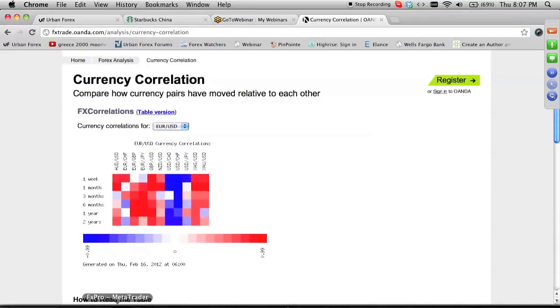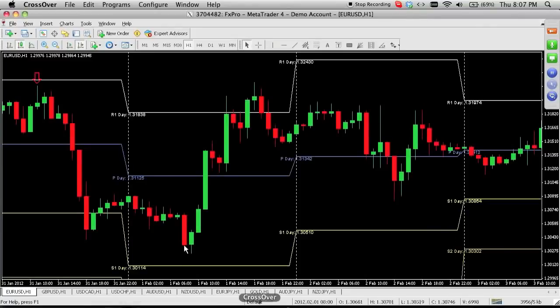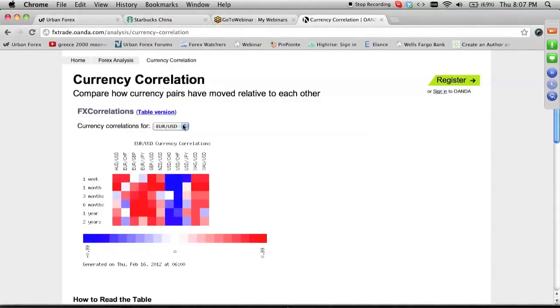Okay? Now let's, for example, let me take a look at Euro USD on February 1st. You can see Euro USD on February 1st went down and then it went up all the way. If we actually take a look at Euro USD, we select Euro USD from the drop down. Anything that you see in dark red is pairs that move together with Euro USD. Again, red means together. Anything that you see in dark blue means the pairs going opposite of Euro USD.